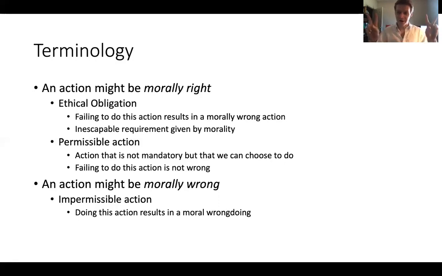These are what we might call moral options, right? So if something is morally permissible to do, that means that you can do it, but you're not doing anything wrong in virtue of not doing it, right? So you can do the thing, or you can choose to not do the thing.